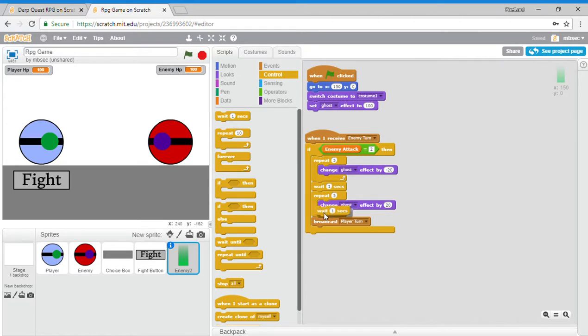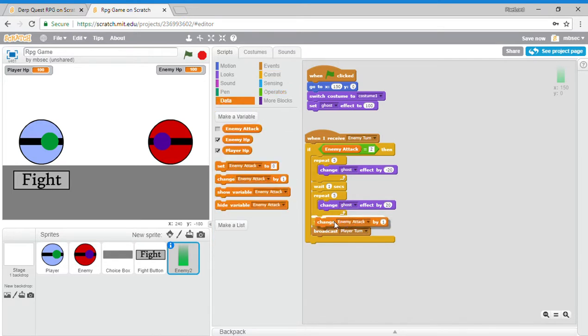I also probably suggest waiting 1 second, and then also change enemy HP by, let's say it heals them by 5.